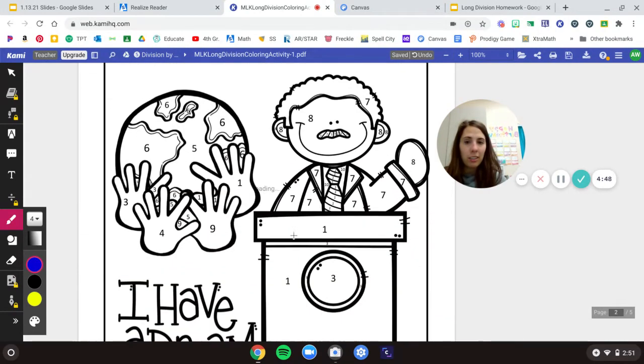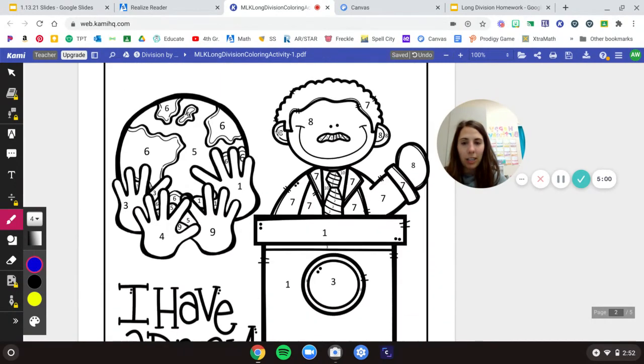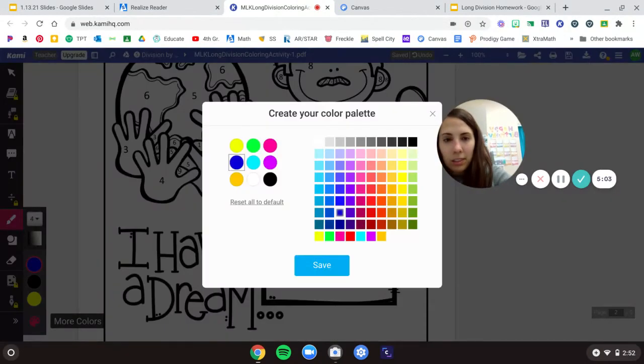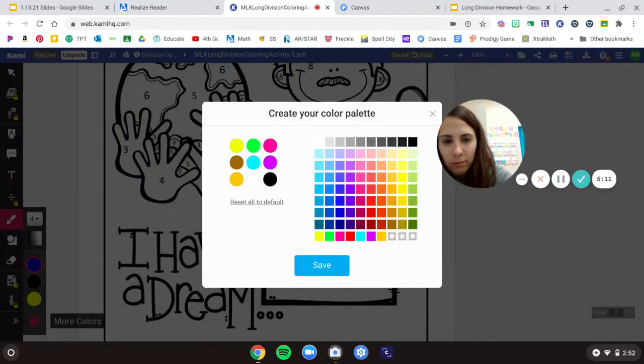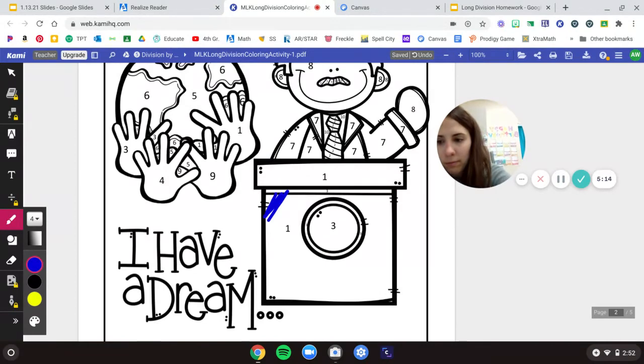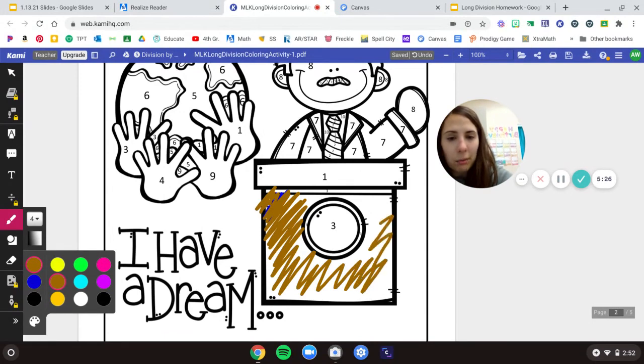Now on the picture, there's little colors for each person, or each part of it. I look back, and where I see a number 1, I'm looking for problem number 1's answer. Oh, it says light brown. So I would color in, that's as close as I can really get, number ones. There we go. All right, so I'd color in all those number ones light brown.